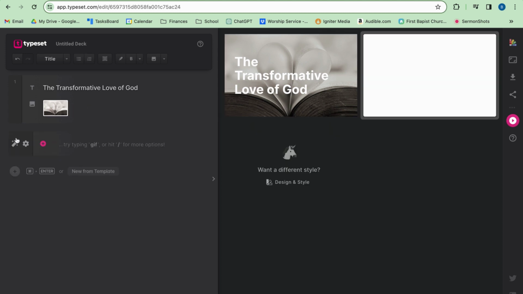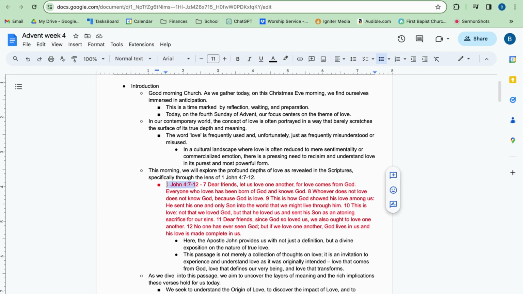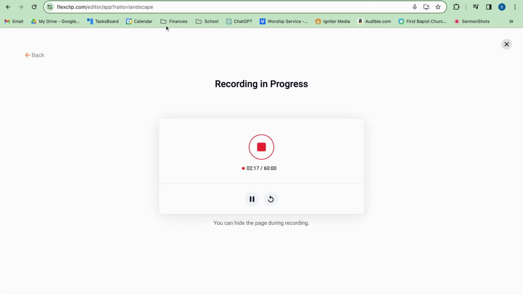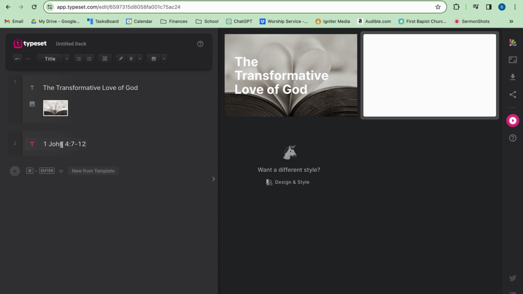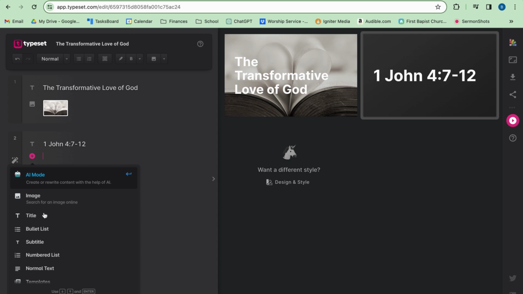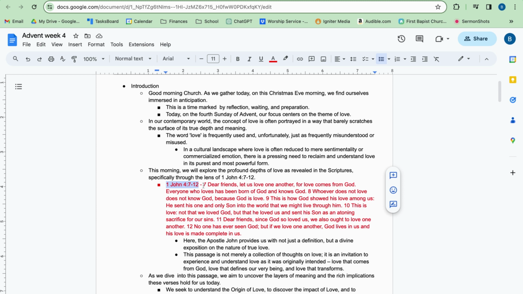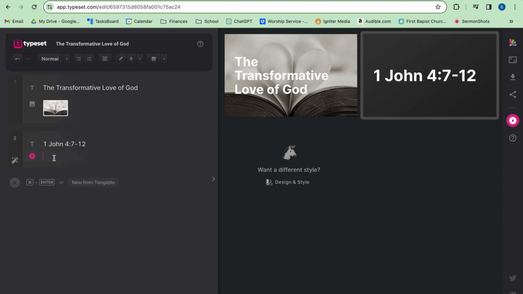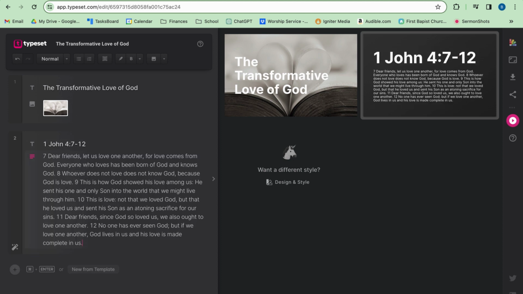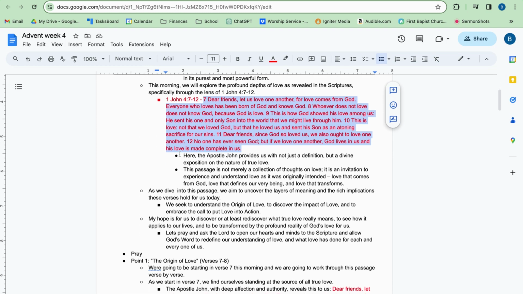And then here you see I'm creating the next slide. So you can either hit the little plus button or you can hit Command Enter if you're on a Mac. And I'm gonna go ahead and just copy the main title of what that next page would have on it. So this is gonna be the actual verse. So 1 John 4, 7 through 12. I'm gonna click the little plus underneath that, and I'm gonna add some normal text because I want the actual scripture to be smaller than the title. So I'm gonna copy and paste this again from the sermon that I've already written, and I'm just going to paste it below it. And you're going to see that it does all the formatting. It does all the worrying about making sure everything looks pretty. It does all of that for you.